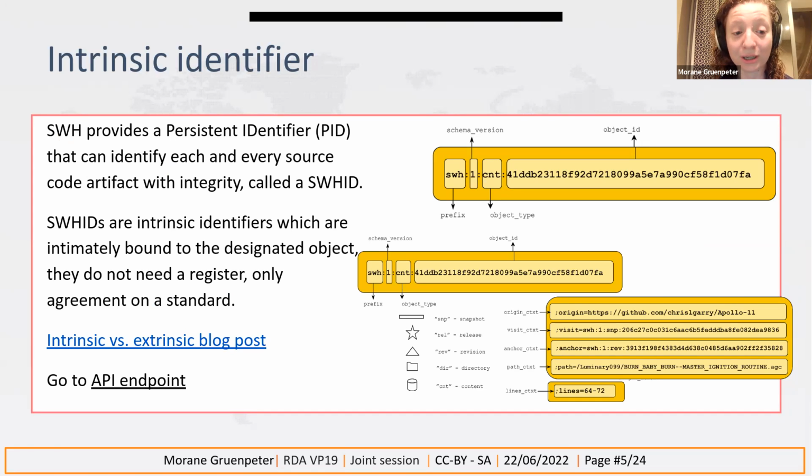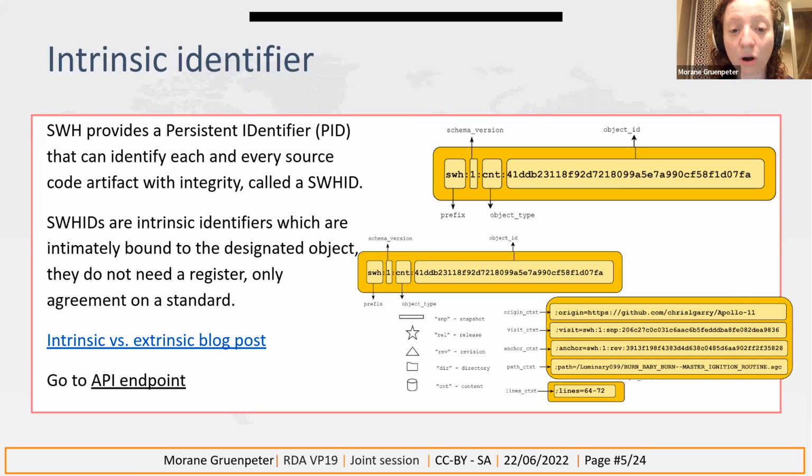It's like a fingerprint. On the slide deck, you have this blog post, intrinsic versus extrinsic. Most identifiers in the scholarly ecosystem are extrinsic, which are given by a registry. The Software Heritage identifier is really produced by the element itself. So you can calculate your identifier on your machine. You don't have to have Software Heritage to do that.